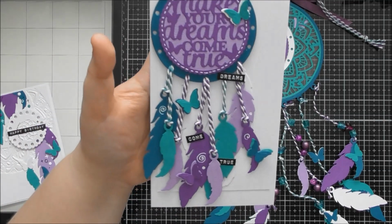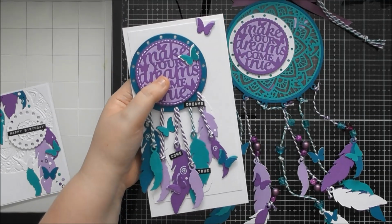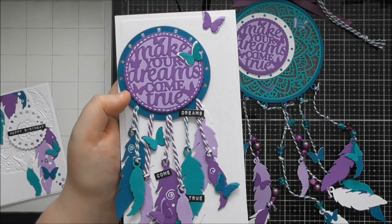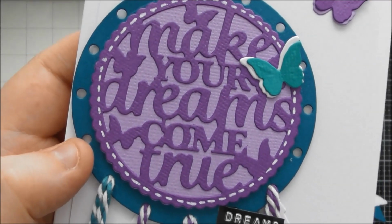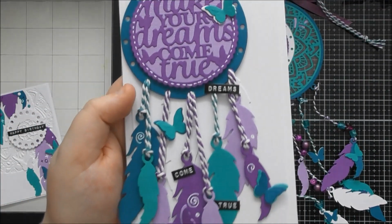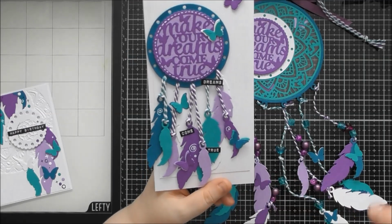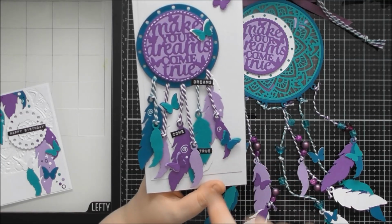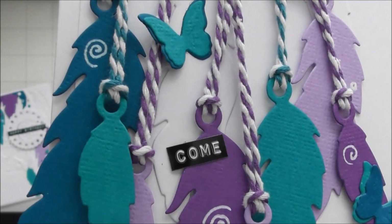This one is kind of making a dream catcher for the card as well, and for all of these cards I used the same colours that I used on the main Dreamcatcher, but instead of putting it onto the white circle with the dots or the hole cut out, I put it onto the darker blue colour, which I quite like. But then to make it stand out nicely, I did a faux white stitching with a white gel pen around the edge of that one, which makes it stand out a little bit more as well. And then I've just done a load of feathers coming out the bottom of this one, and to attach the feathers on this one I used the baker's twine again that I've used on the real Dreamcatcher, but this time I threaded the loop through the end of the feather and then pulled the other 2 tails through, so you've got that looping effect and then a double string going back up to the Dreamcatcher.